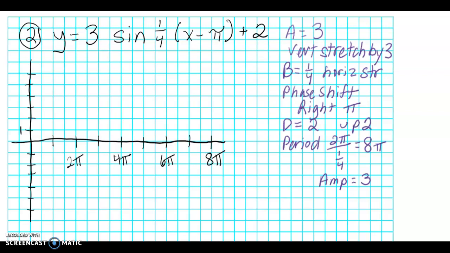Remember, when you have lots of stuff going on, you do it left to right. Okay. So I'm just going to start the first one and just do my vertical stretch by 3. I don't like trying to do it all at once. That's hard for me, and it might be hard for you, so I'm going to show it to you in steps. If you can go to the final product, that's not a problem.